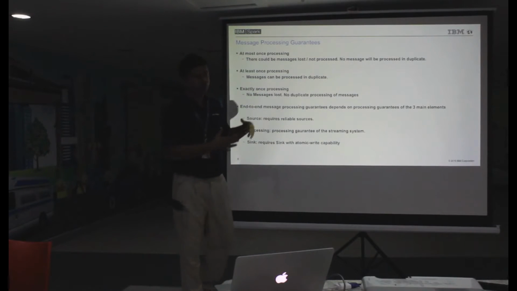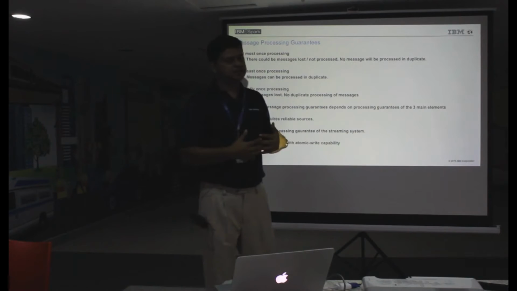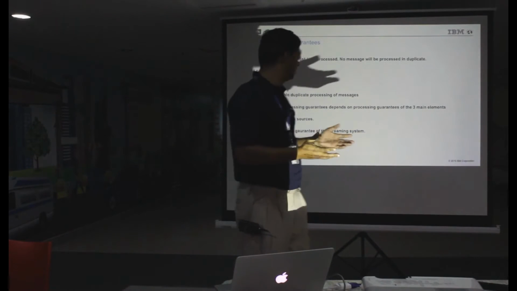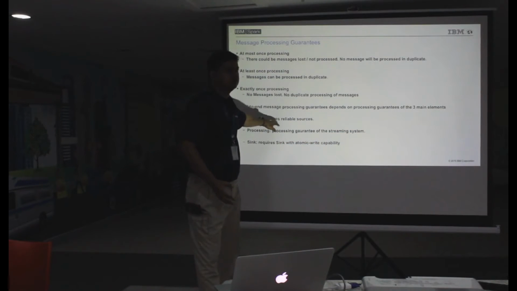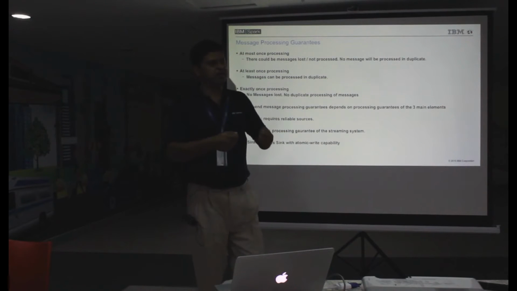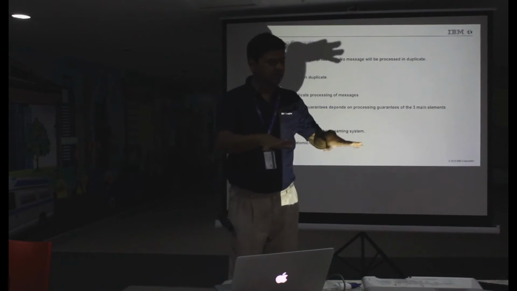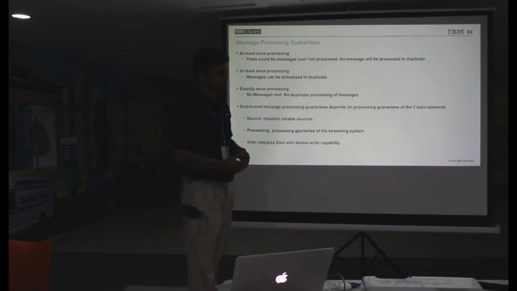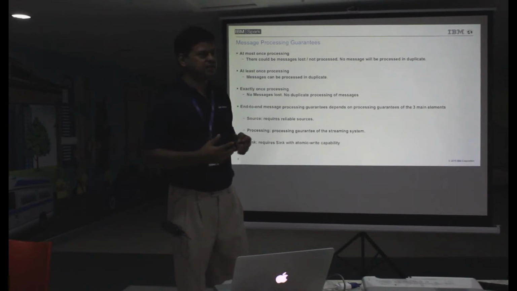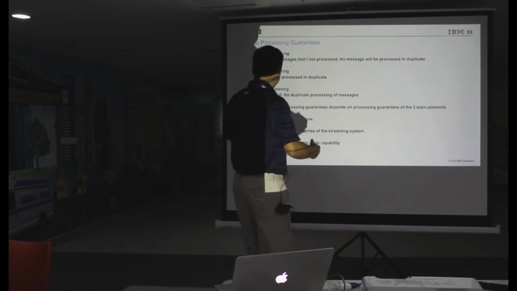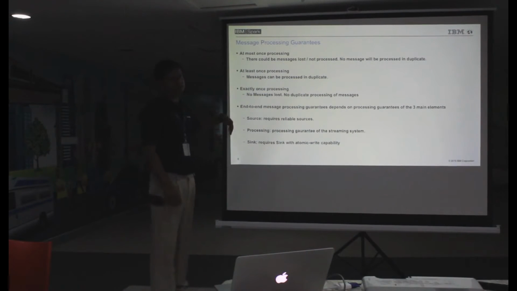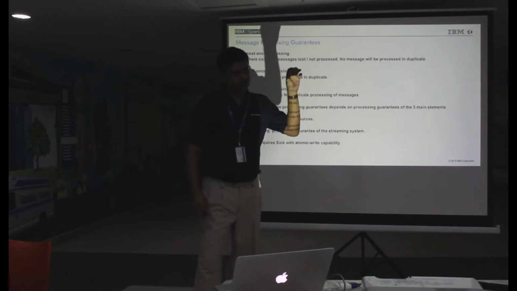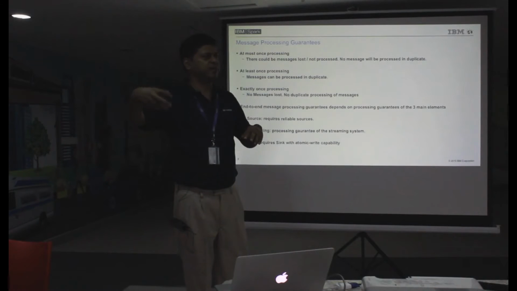Now how people have worked around this problem is some sources by default allow this reliability, right? You can acknowledge and they have persistence and you can go back and ask them to replay, right? There are some sources that don't have that reliability. So in most of the architectures that you look at, folks introduce a message queue before my real source. Like I use Kafka. Let's say I'm processing data from Twitter, I put it into Kafka, and then on the other side I'm actually reading off Kafka.